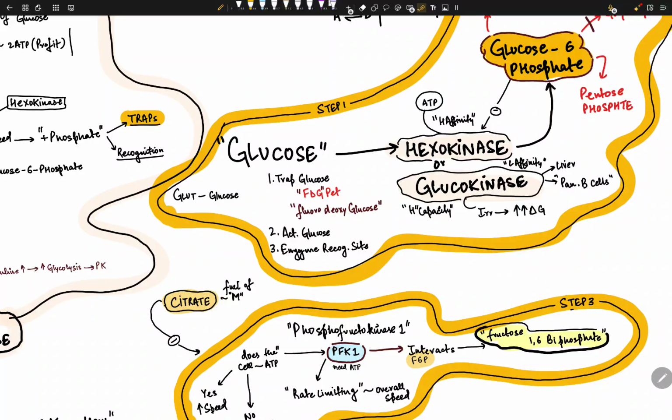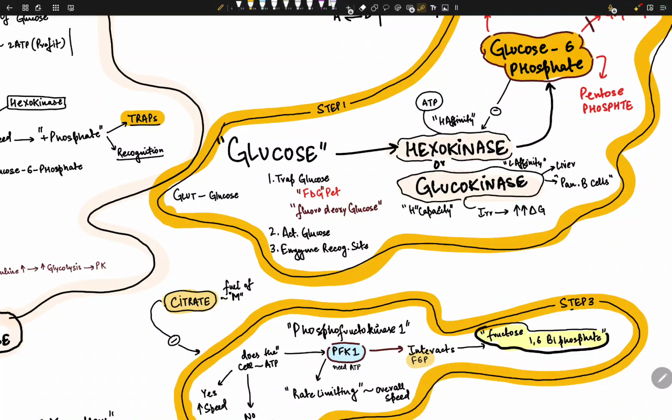What about skeletal muscles? Well, they need glucose, right? Especially during exercise. They cannot wait either. What about RBCs? They don't even have mitochondria. Then what do they do? They have glycolysis. That's why they have glycolysis. They need glucose all the time.